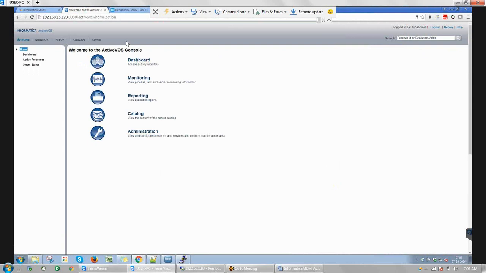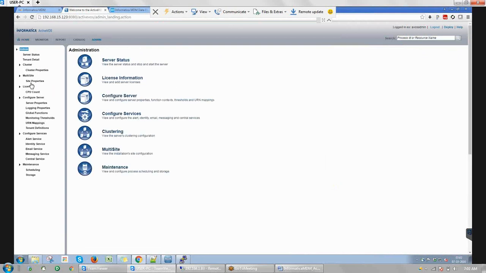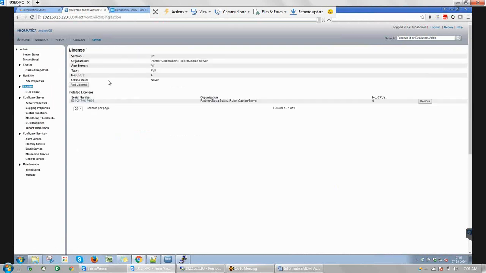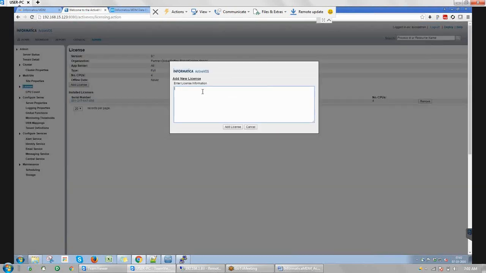So once you are logged in using this ActiveOS, what we need to do is go to the admin, and under admin we have the license option. First of all we have to come here and add the license. We just need to click on this and the license file will be there. You just need to copy the license and paste it here.